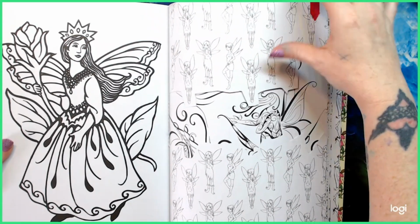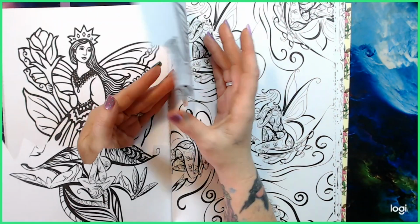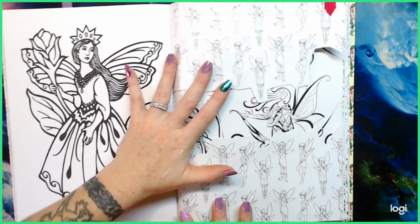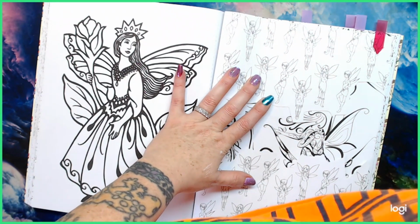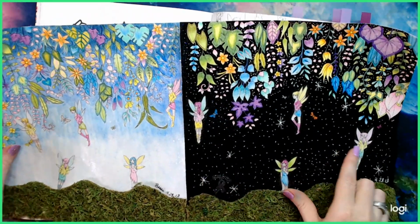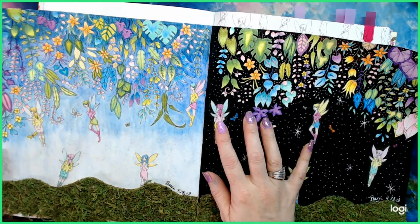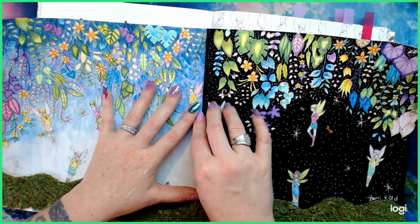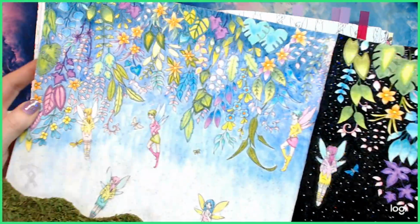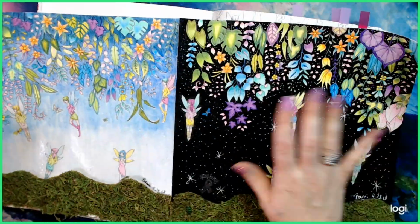Yeah, see, this is the page that I cut out, as you can see. I sacrificed the image on the back. Those are the fairies that I cut out to do this. So those are all those little fairies there. And I just popped them on there, and then I used my Extreme Sparkle Mod Podge. You can probably see more shiny than glitter, but there's glitter covering both of these pages, and that's how I stuck my fairies on there.